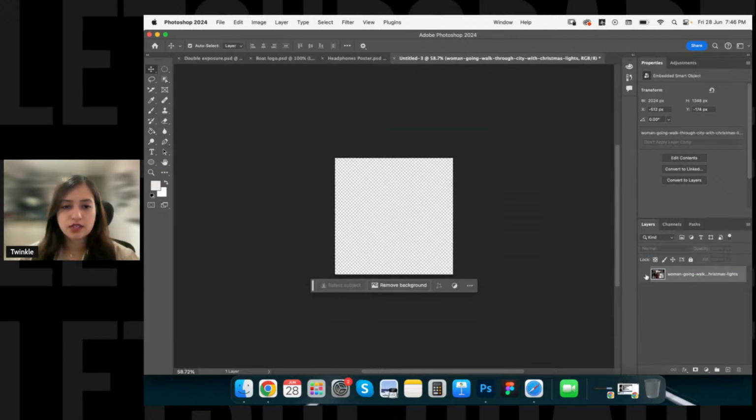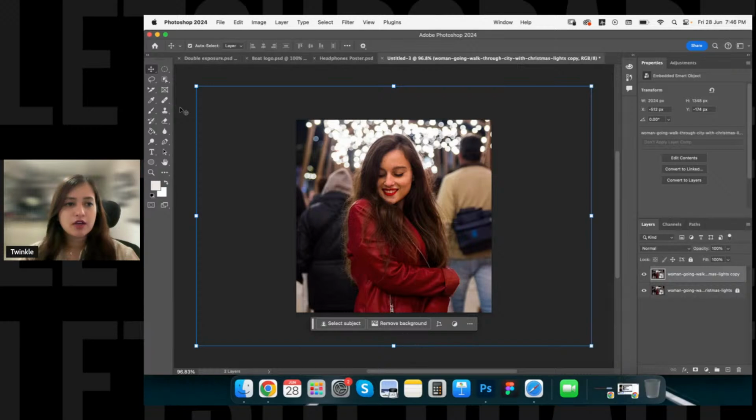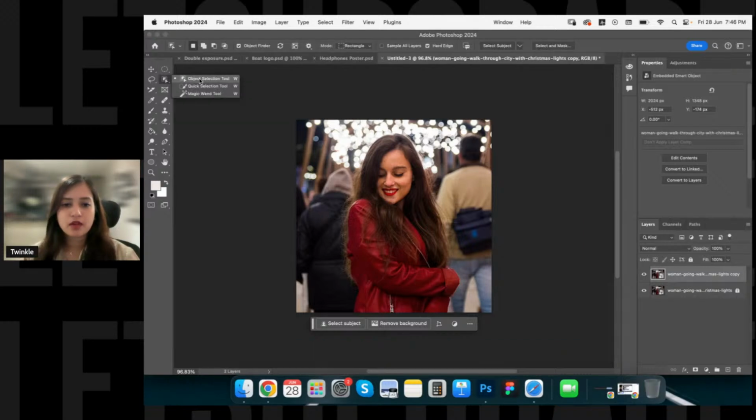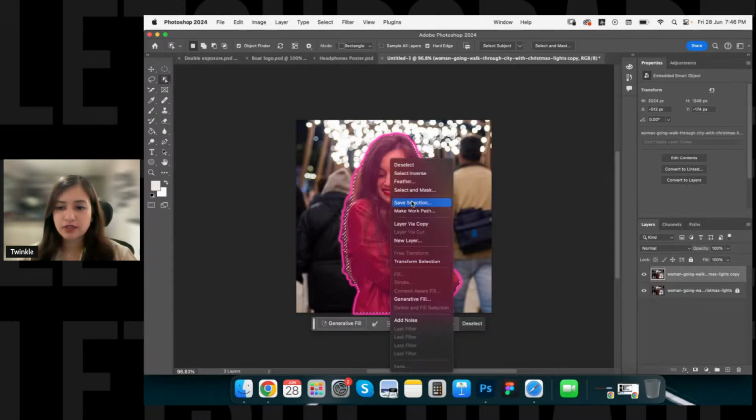Okay, I think this was hidden. Okay, all right. So primarily what I'm going to do is just duplicate this layer by Control J. Going to lock the layer behind and, selecting my primary layer, go to the selection tool, object selection, right? It is just that easy. I don't really have to do a lot of tracing in order to get this done.